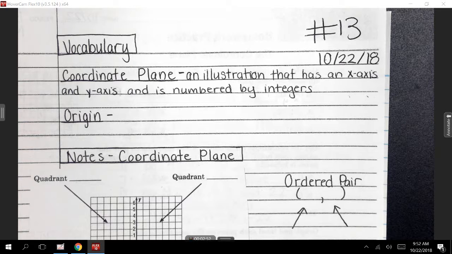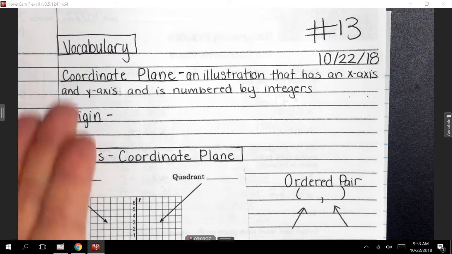Okay. But a coordinate plane is just the picture where we have something called an x-axis and a y-axis, and they're numbered by integers. So I want you to think about a number line. It's going straight across, right? That's what we learned about first. That is actually your x-axis. What a y-axis is, it's another number line that's going up and down that goes through that original one. So you're going to have two number lines, one going straight across, which is your x, and another one going up and down, which is your y. And together they make a T, and that thing together is called the coordinate plane.